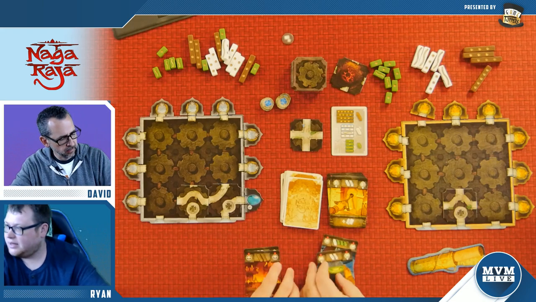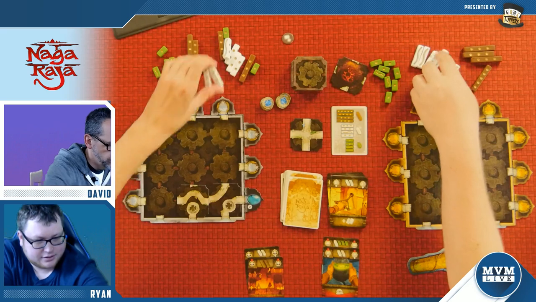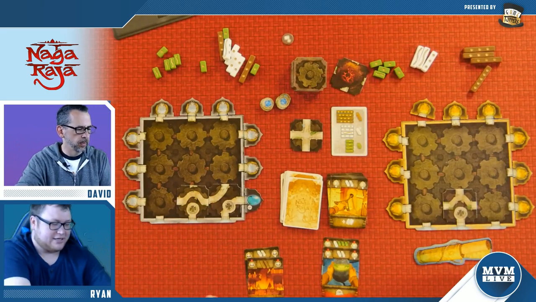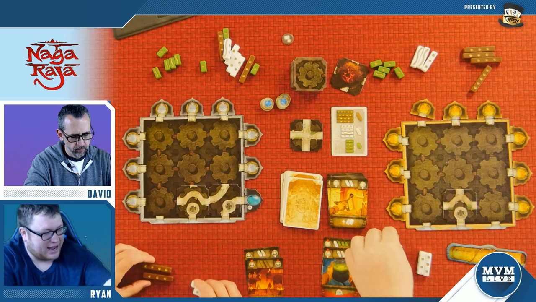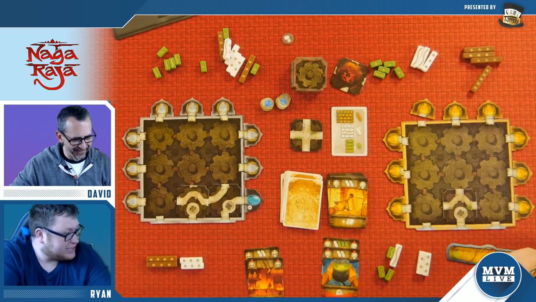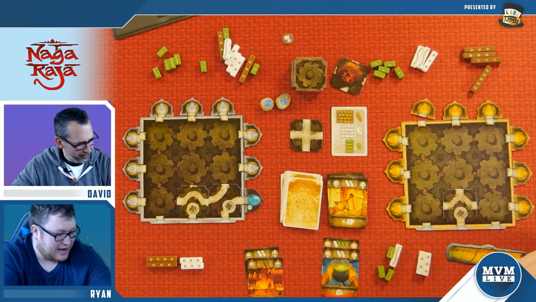Yep, flipping. I got three whites and three greens. Ooh, this could be interesting. What did you do? Two browns and two whites. I'm going pip heavy here. I needed some Nagas. And I got some, unfortunately, on my white die. Ooh. I hate when that happens. I got five pips. I have 13. You have 13? You have 13. And I have five.